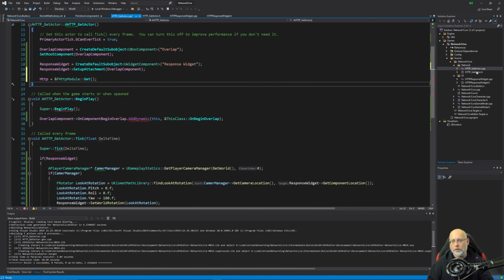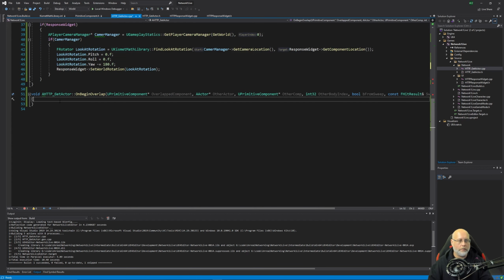So in our onBegin overlap, if you recall, we weren't doing much. So now we can be a little bit more detailed in what's going to happen here. The first thing we want to do is create the loading state for our circular throbber before we get the network request. The network request is going to generate callbacks, and then after we process the data from those callbacks is when we turn the loading throbber off.